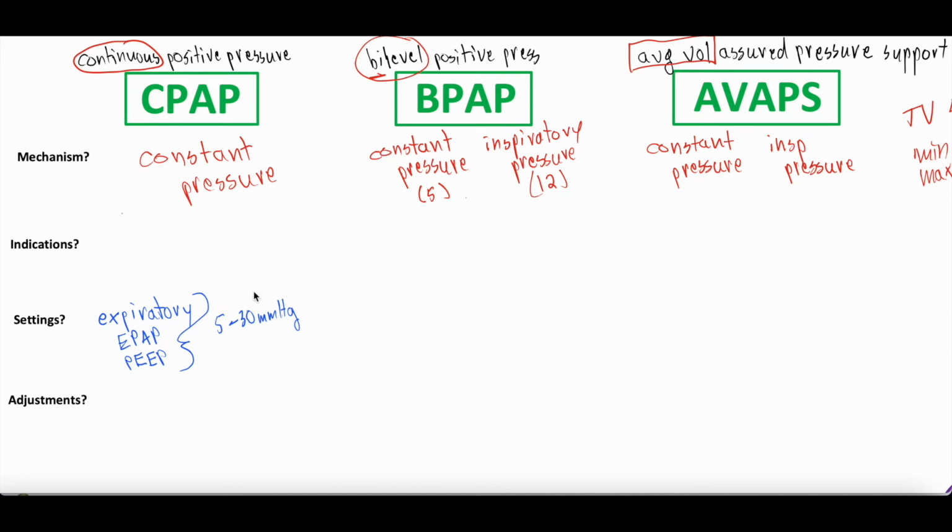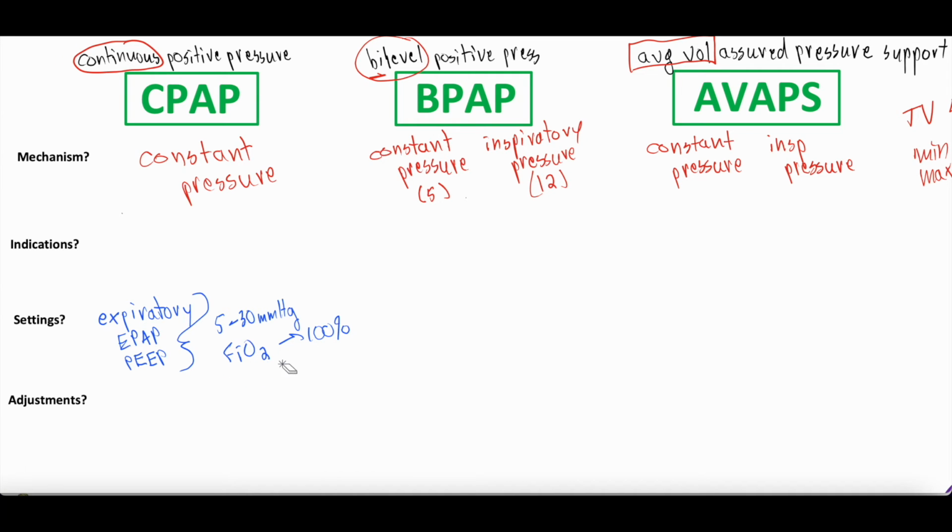All right, and the other thing you set on all these machines is the FiO2, which is the fraction of inspired oxygen. Just out in the world, on room air, the FiO2 is 21%. All right, so that's just normal on room air. And you can decide to set this for everyone. You can have the patient get 100% oxygen compared to the 21% they get on room air, or you could set it anywhere in between. You could set it at 30, 40, 50, 60, 70, 80, 100%.